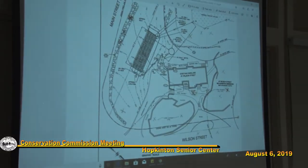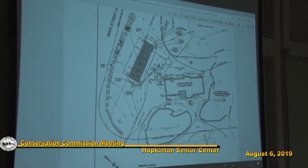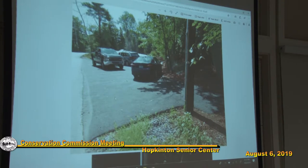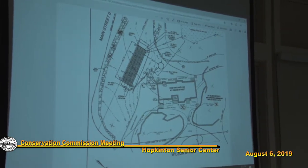So in essence, this area of the driveway is outside your jurisdiction. There's a 100-foot buffer zone here. This area just got repaved. I told them I'd come and talk to you guys that now it's no longer crushed stone. There's no longer a little landscape island here. It's all now impervious. So I'm assuming probably about this section, this little area here, like 300 or 400 square feet maybe. Yeah, it's in your jurisdiction. It's this area right here because basically here's the walkway, so it'll be behind. So yeah, this area.